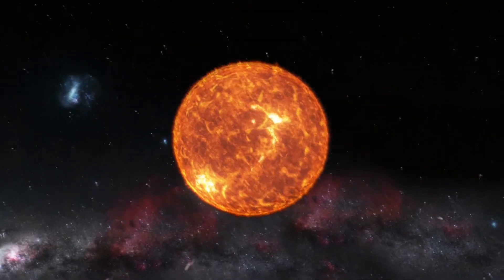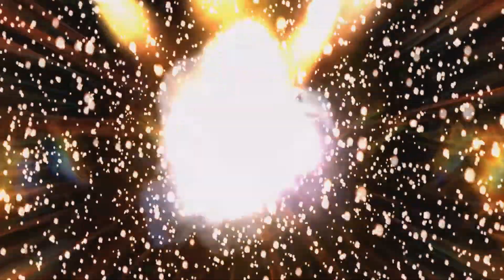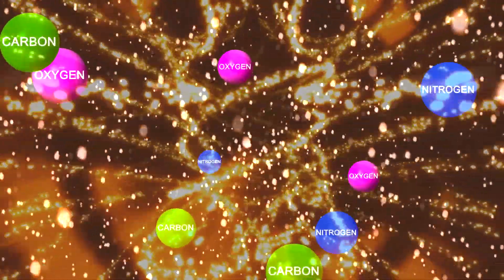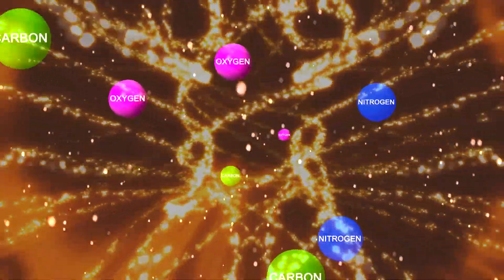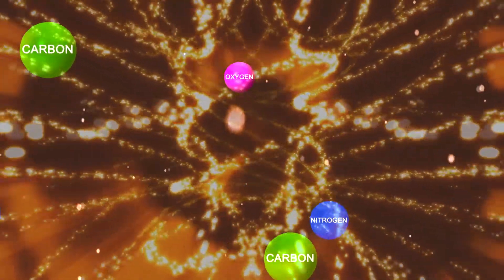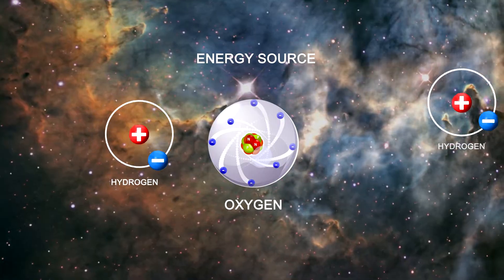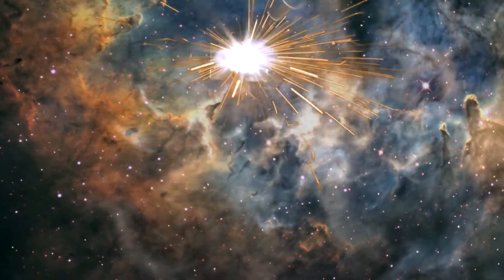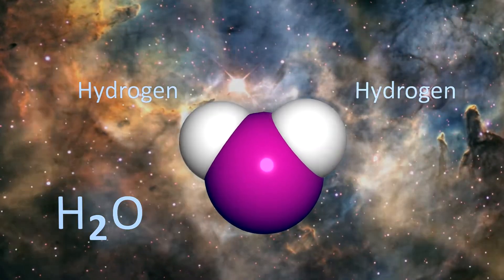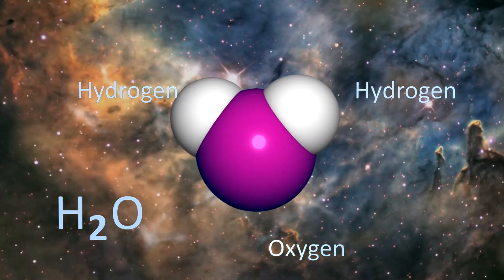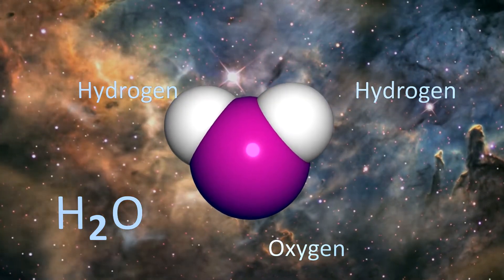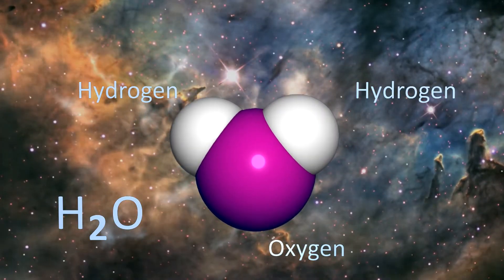When these stars blew up in huge supernova explosions, the oxygen and other heavier elements began to disperse into space and spread out, helped by the force of the explosion and solar winds. When this spewed oxygen mixed or co-mingled with hydrogen, and an energy source of some kind, and perhaps heat from a nearby stellar explosion, or lightning. Yes, there can be lightning in space. Hydrogen and oxygen, with the help of some energy, fused together to form water.